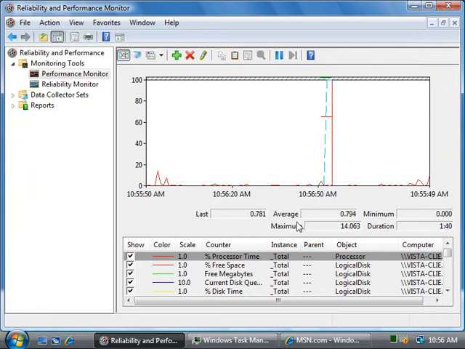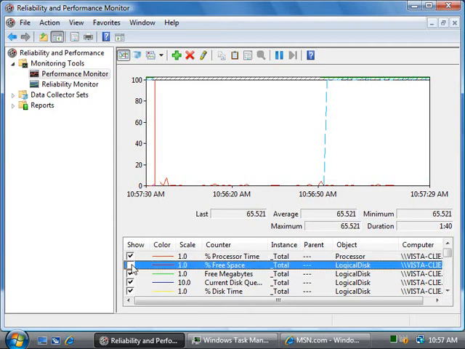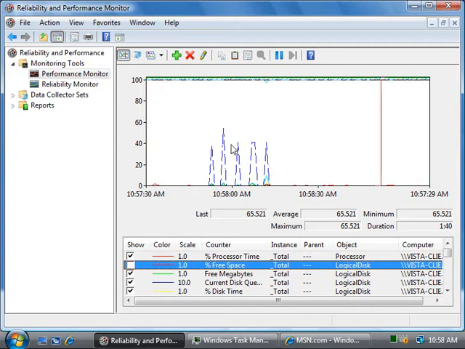Alright, now that we've added our counter, there's a couple of minor but welcome changes to this view from what we've seen in previous versions of Performance Monitor. Firstly, we've got this timeline here under the graph. It's a small change, but it's a welcome one, although the graph still only shows the last 100 seconds. But the best change of all is that now we can display or remove items from our graph by simply unchecking or checking the box next to the appropriate counter. You see, often when displaying a whole lot of counters, this graph here can get a little muddled and difficult to see what's going on.